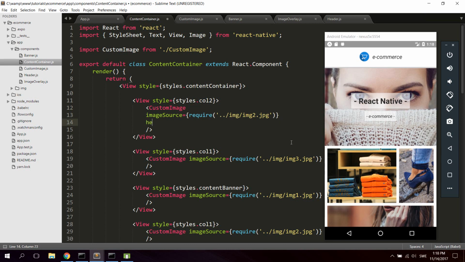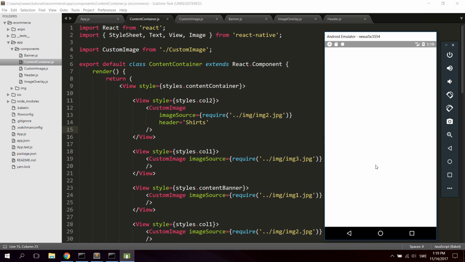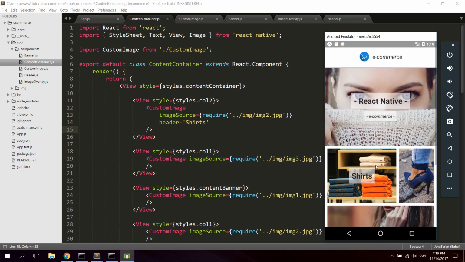Let's also see what happens if we add the header prop now. What should we use here? We can use shirts, not shorts, shirts, as the header prop. And reload and see if we got the result. Yeah, as you can see, we actually got these shirts now.